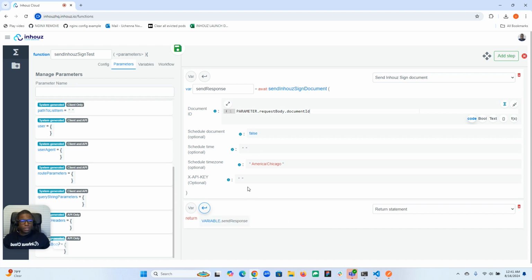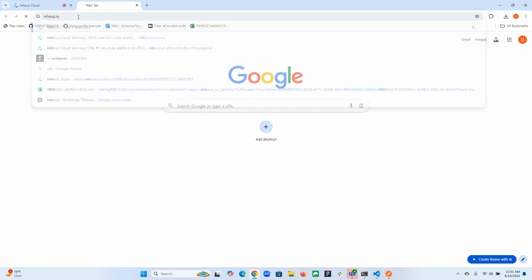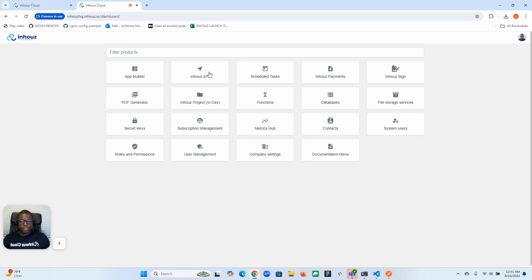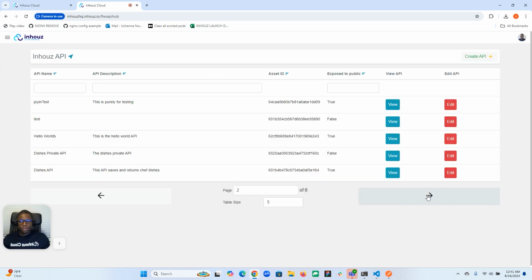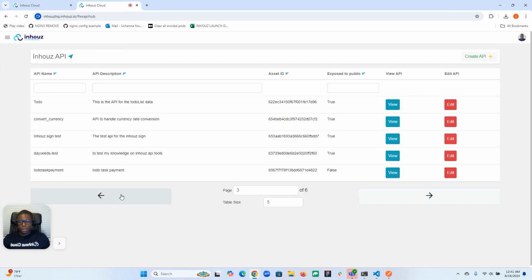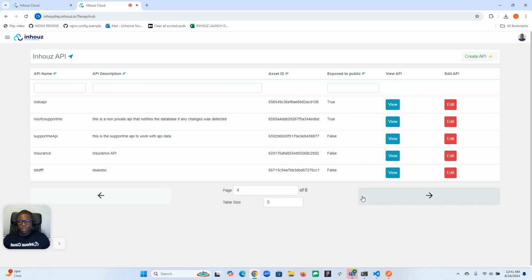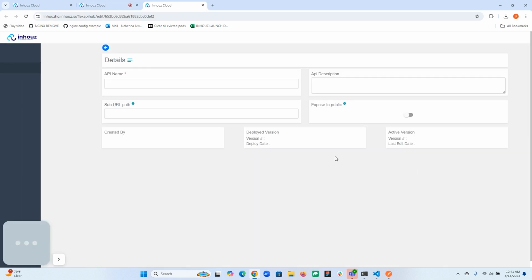Now there's one thing to note in our API. Let me save this real quick, and open up another tab and jump into our current API that we use to send documents. Here it is.